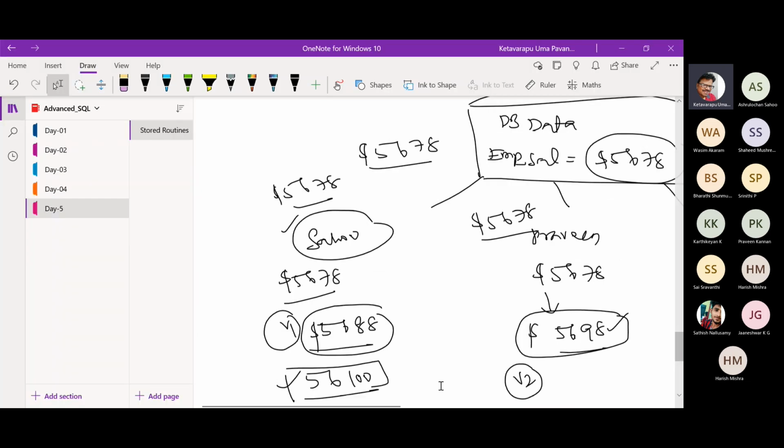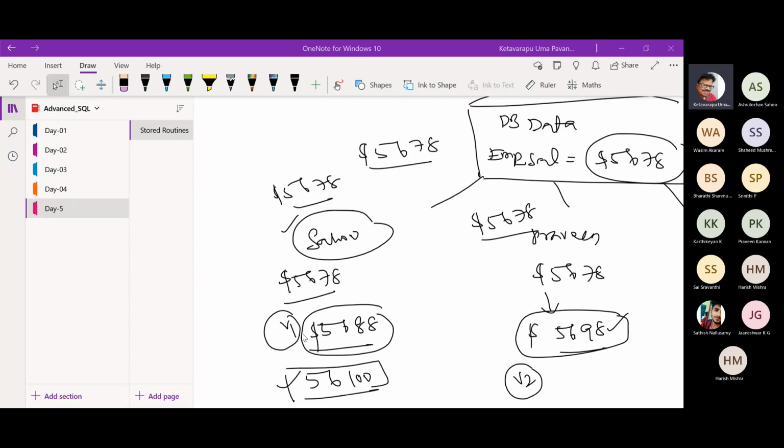Let me go through the other possibilities. Loss of data occurs. Actually, this is ambiguous data, which is incorrect data. The data is accessed by the users simultaneously. All the users are trying to access the data and they want to perform some kind of activities.